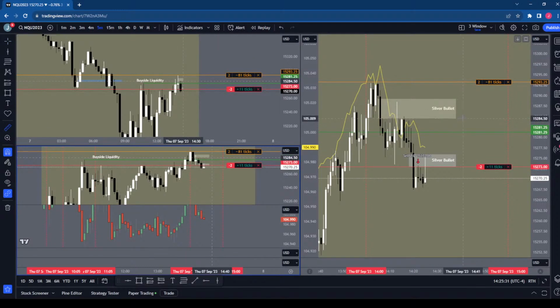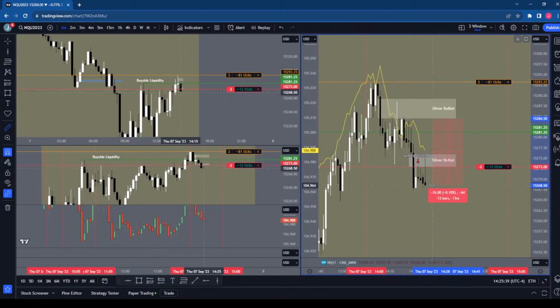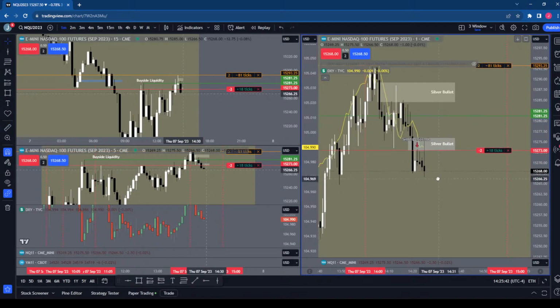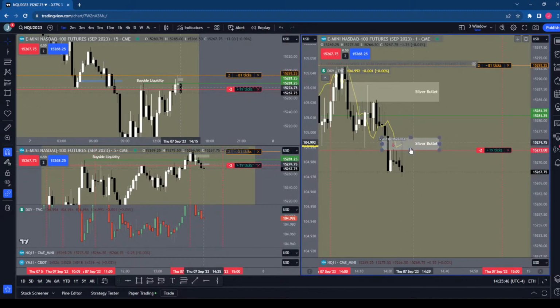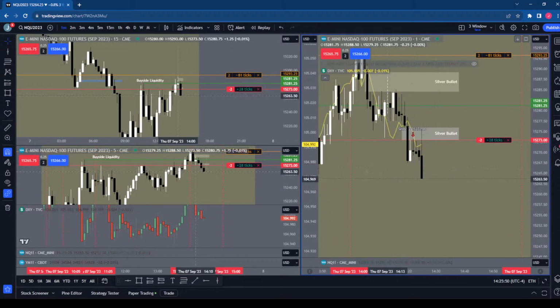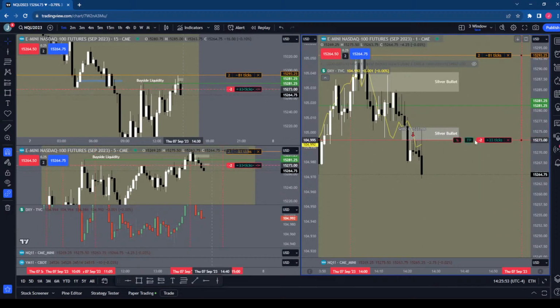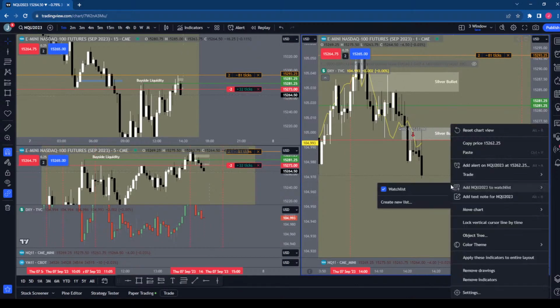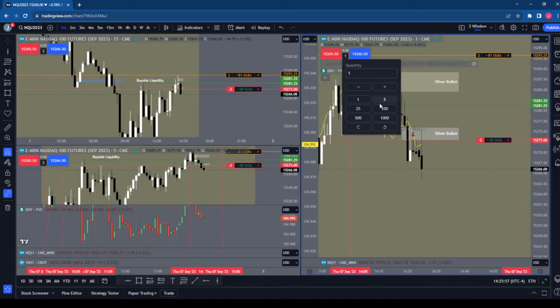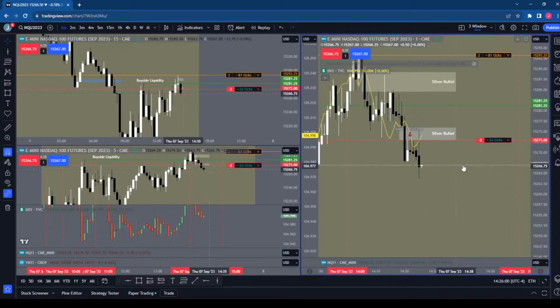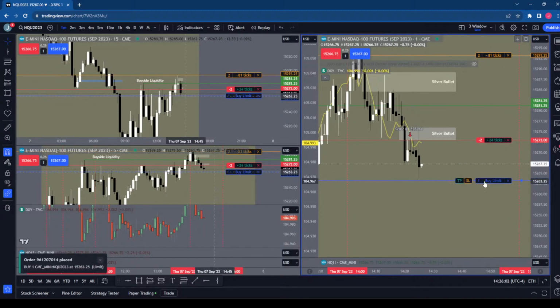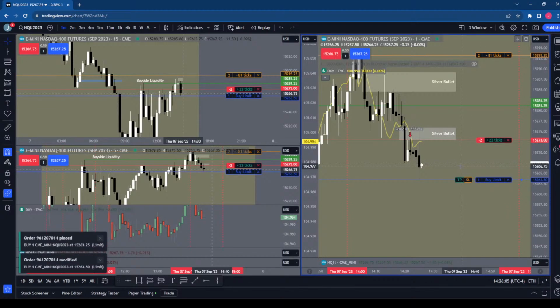So this in itself could definitely have been your silver bullet trade. I mean, it offered 16 handles. Okay, so I really like how we responded off of that silver bullet. Came in, top down. Now we're getting heavy. Let's take profit at 10 handles, 73. So down to 63.